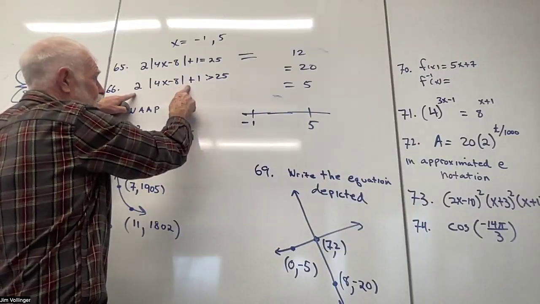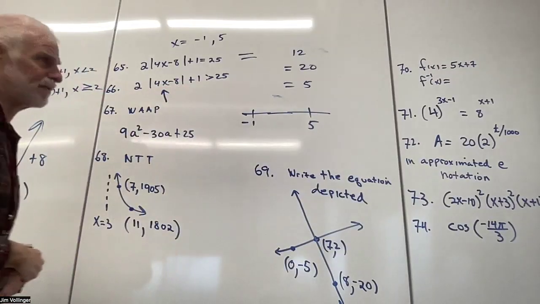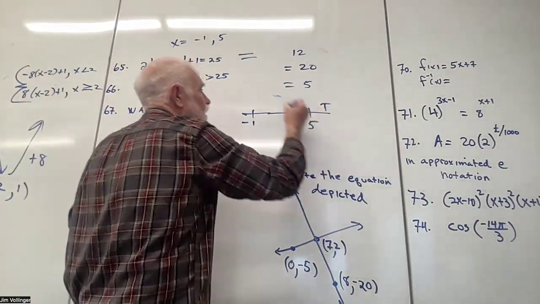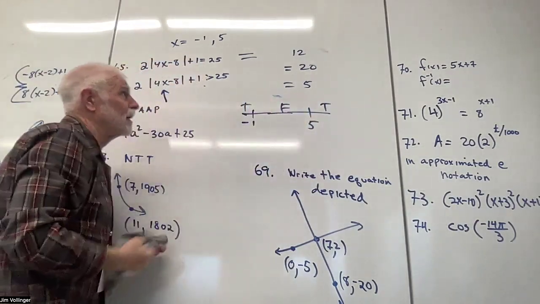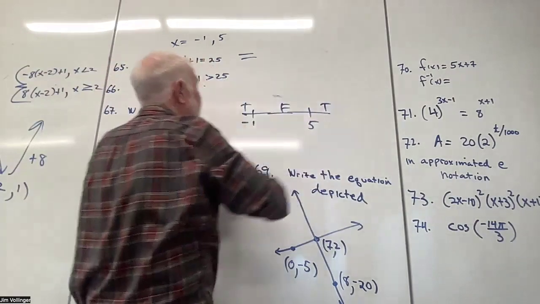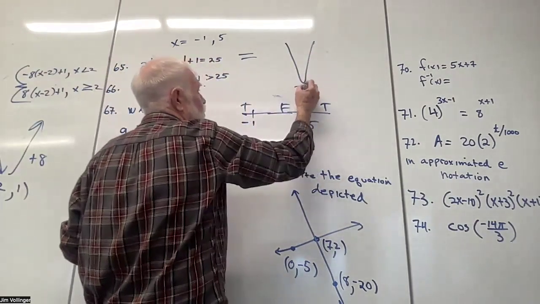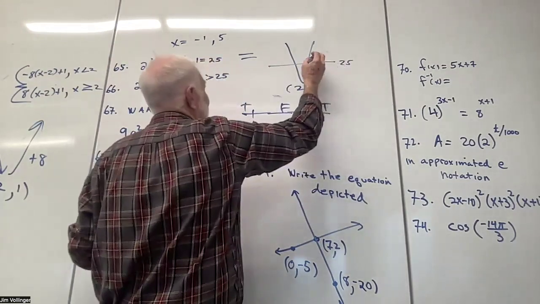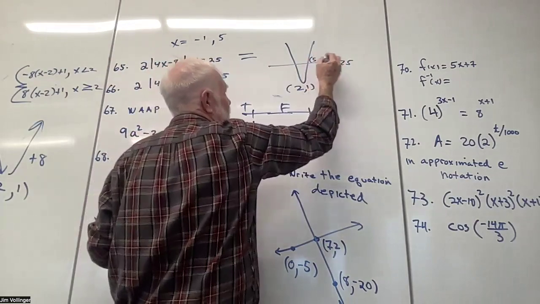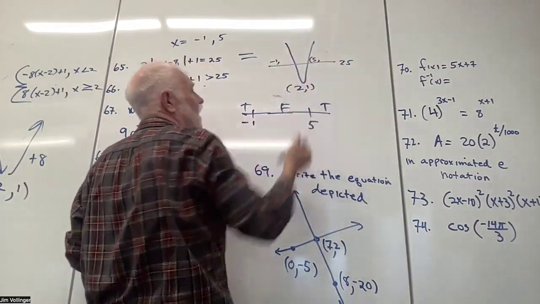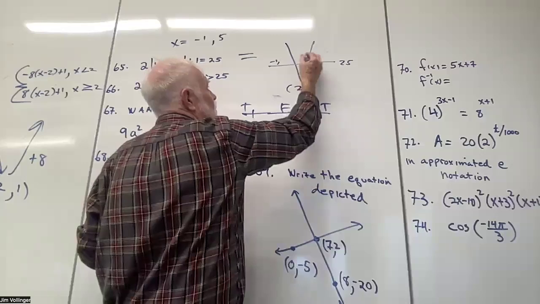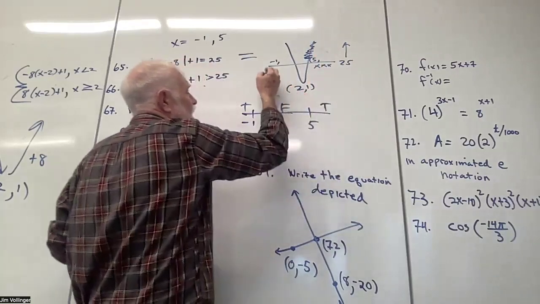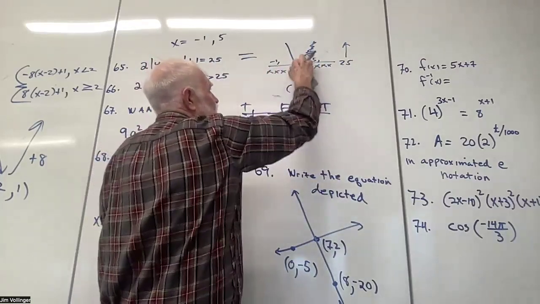When am I bigger than 25? When I put a big number in there, it stays positive. All right, so pick any number bigger than 5, and you will say that this is true, and then that's false, and that's true. The other way to do it was to recognize the graph. We had 2, 1, and we had heights of 25 right here at 5, 25, and -1, 25. So these are the y values that are bigger than 25, and they come from these x values and these x values, not the ones in the middle.